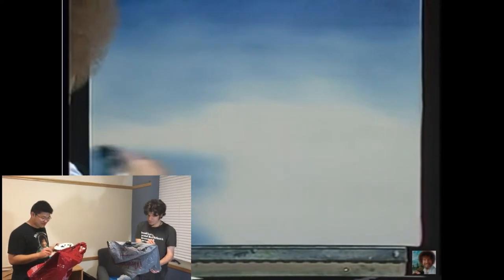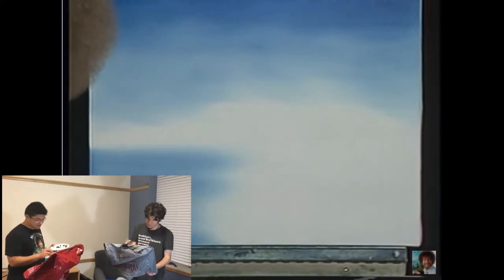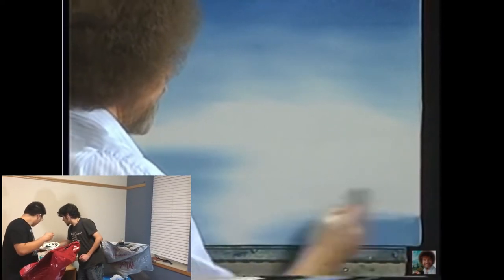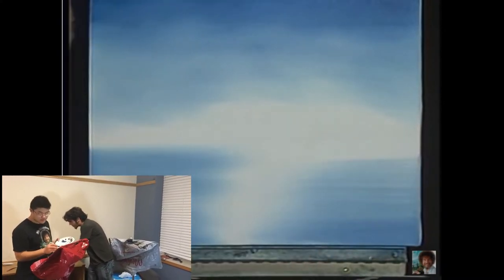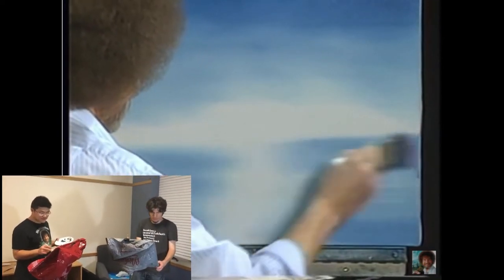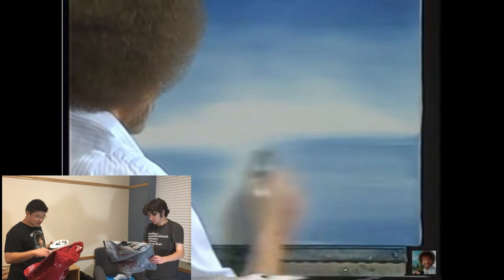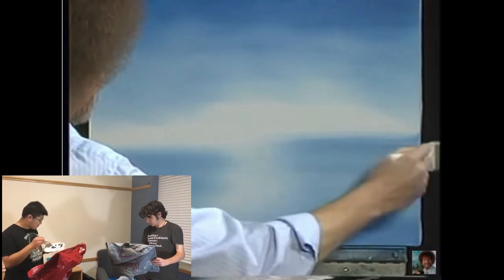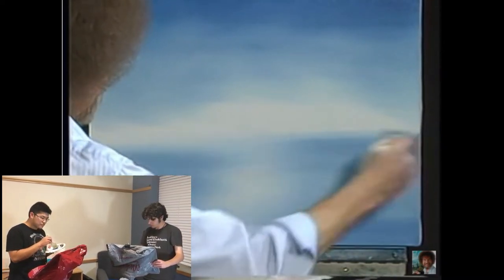So let's just throw some blue in wherever we want water. We'll have it there. If we don't want water, we'll paint right over it. We're not committed at this point. We can do anything that we want to do. You guys need me to stop the video? Okay. And very lightly, we'll go across the entire canvas. Three hairs and some air.